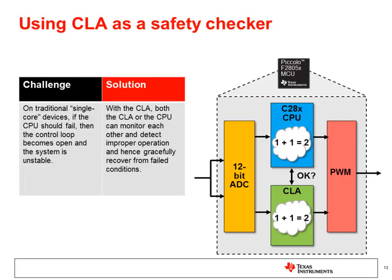Developers can also leverage the CLA as a safety checker. With traditional single-core devices, if the CPU should fail, then the control loop is open and the system becomes unstable. There is no backup, there is no recovery. With the CLA on the F2805X, both the CLA and the C28X CPU could monitor each other to detect improper operation and gracefully recover from failed conditions. Likewise, the CLA and C28X CPU can both monitor ADC results or PWM generation for accuracy.